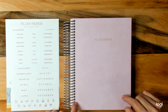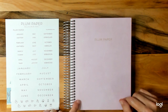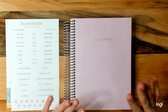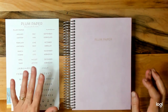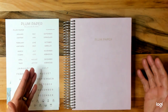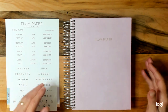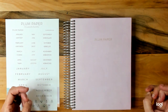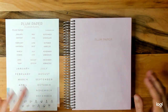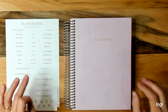I did get a little bonus for working so hard and helping out with the new owners, so I went ahead and ordered the Budget by Paycheck planner from The Budget Mom. It should be here within the next week or so. I know last time I tried it it was too busy, but I know I don't have to fill out all the pages.